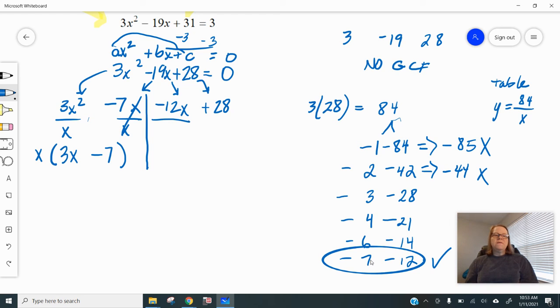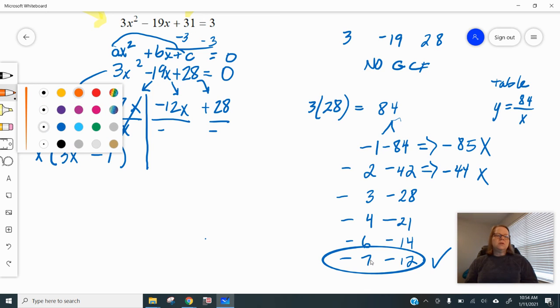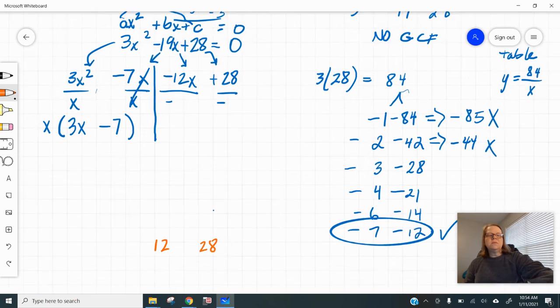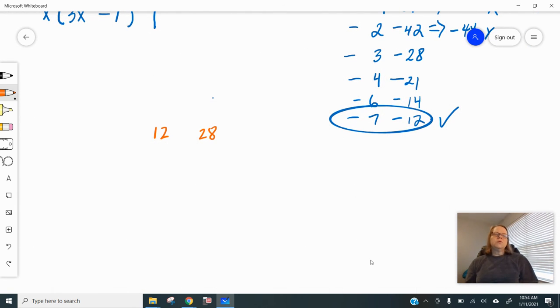Over here, if this is a negative, I know that I'm going to divide by a negative. Whatever I'm dividing by, it's got to be a negative. And then I've got to think of my GCF for 12 and 28. So I can come down here. Let me change color just so we're not too confusing with this. Let me slide this up. All right, so 12 and 28.